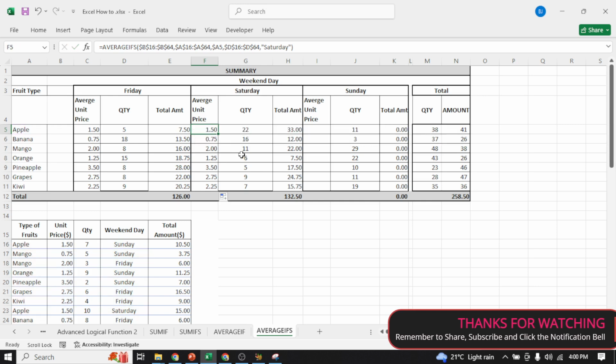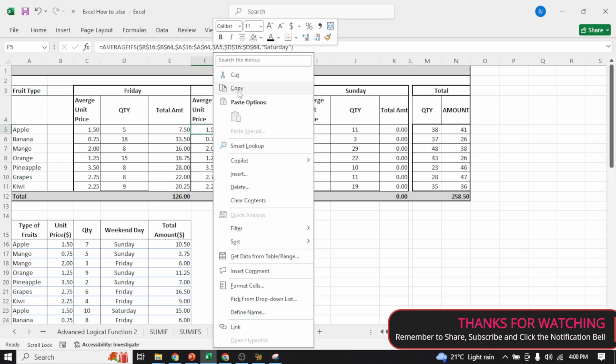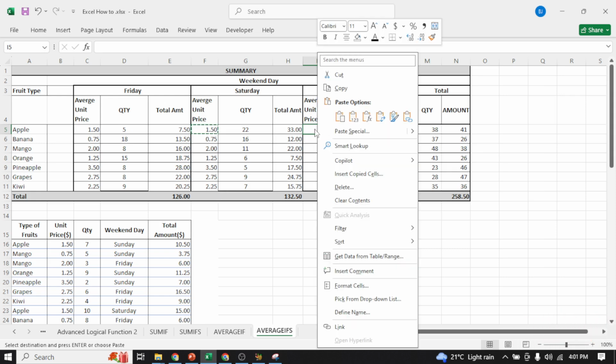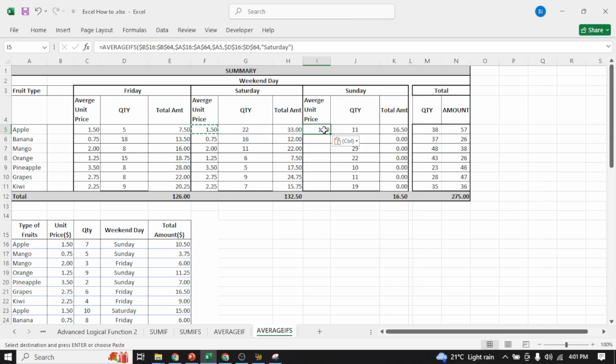So we want to check again, rather we want to get the average unit price where we have the weekend day as Sunday. So we'll paste this formula here, and then we'll change Saturday to Sunday, then enter, then again drag this formula down.